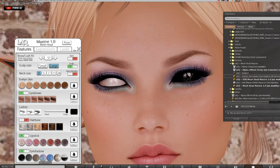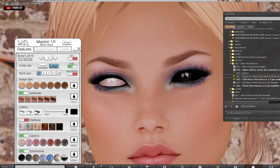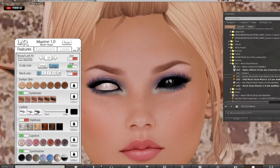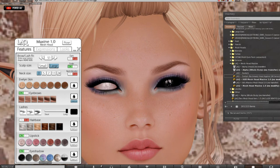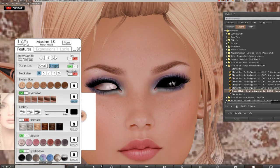Why'd it go off now? There we go. Maybe I constantly have to hit on. Okay, see? I don't understand what's going on there. It keeps on clicking it off. On, on. Yeah, see? It's not doing it. I don't know. It will only do the one color. Not sure why, but maybe I have to click the Omega on or something? No. So, as you see, I'm running into difficulty with that, and that wasn't even the problem. So, that gives you a clue on what's going on there.